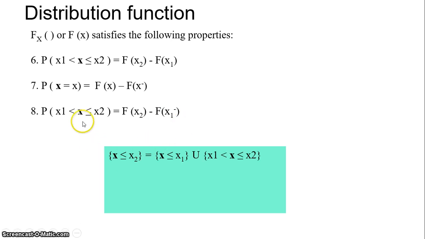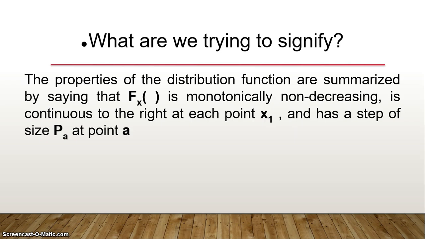Okay, so X less than or equal to x2 can be written as X less than or equal to x1 union x1 to x2. So this is actually a combination of both, and you can write it as P of X less than or equal to x1 plus P of x1 to x2. So when you want to calculate the probability for a value which is lying in a range, then it is nothing but union of both the events. So this is how we apply the properties in solving the probability functions.